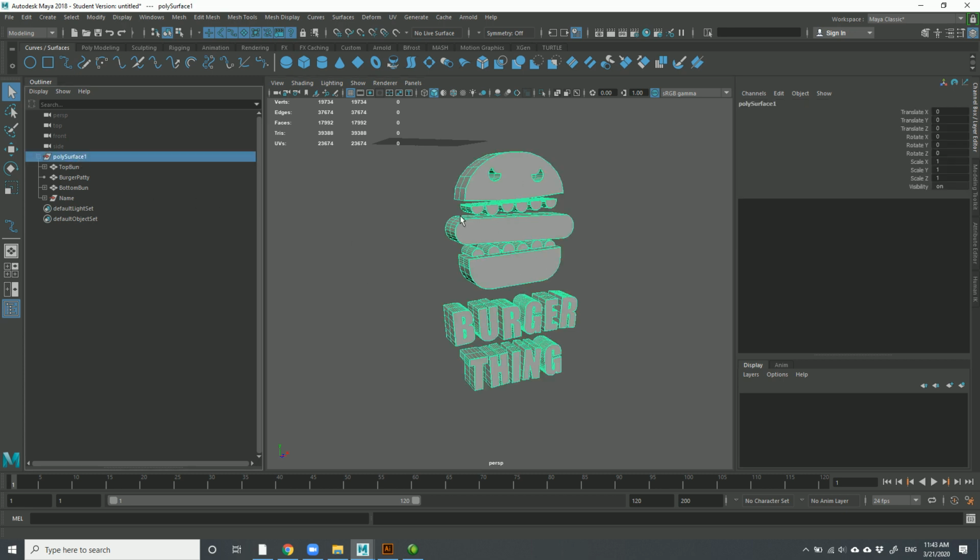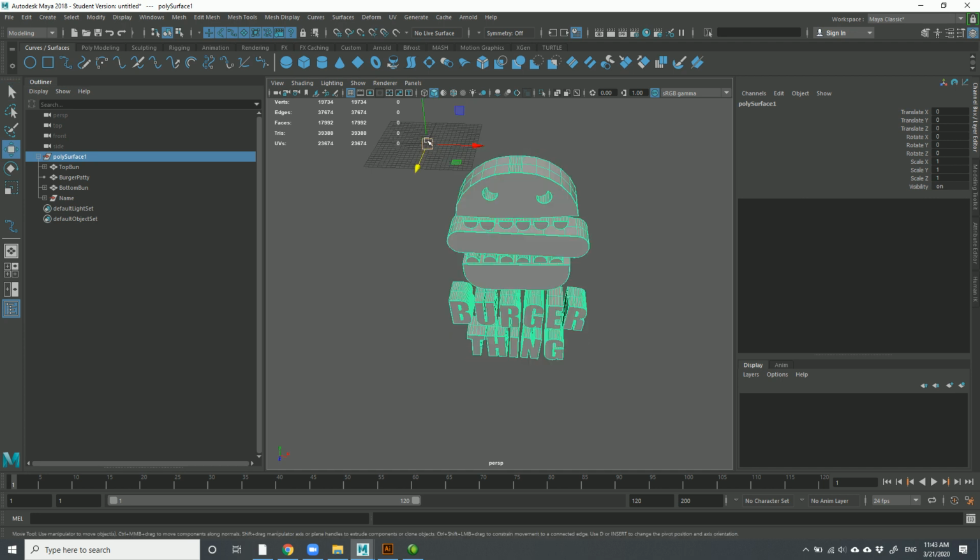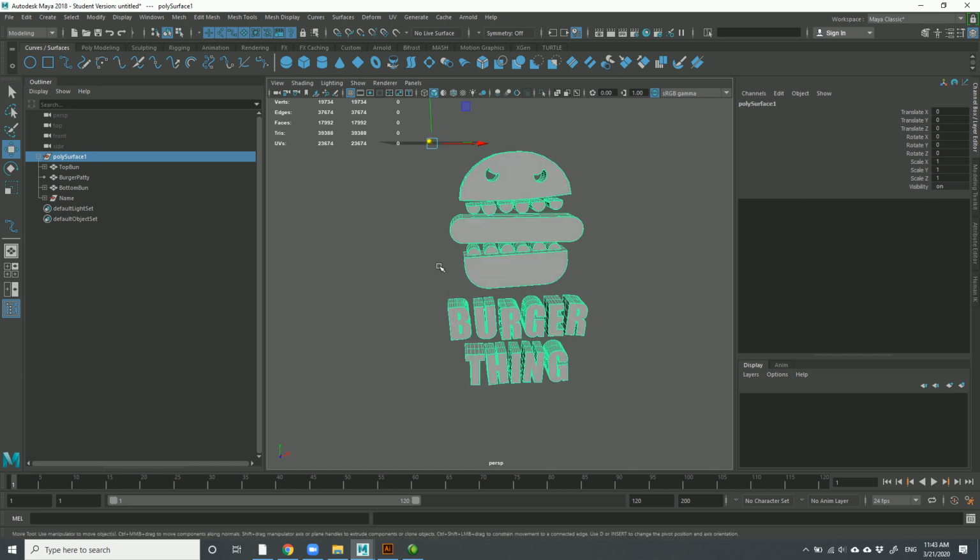One more thing before I forget. Like I said, my origin point here is based on the top corner of the paper. I'm going to do something different here. I'm going to alter that, and I'm going to press D. And I'm just going to bring that down here. When you press D, you access the pivot point, and I'm going to drag that over to somewhere that makes a little more sense for me.